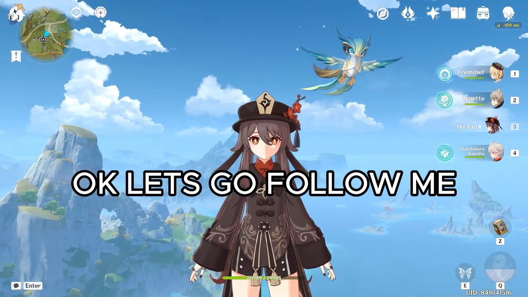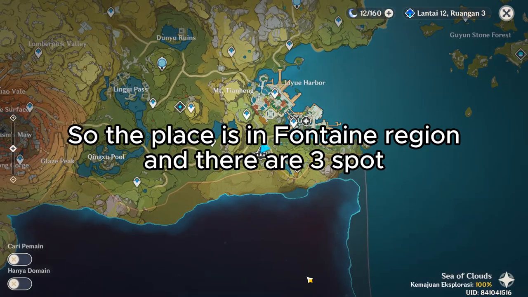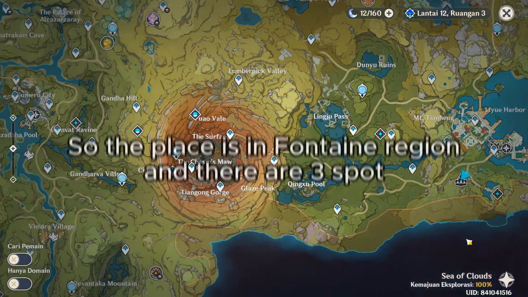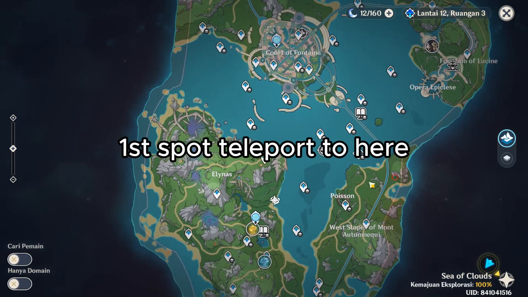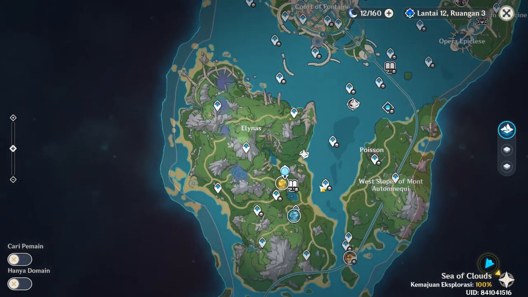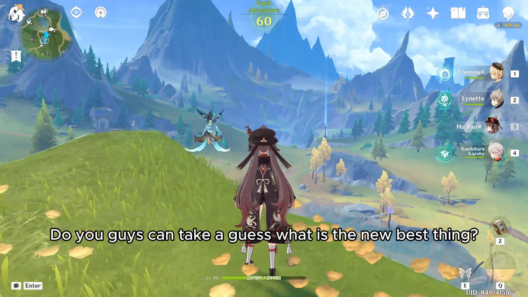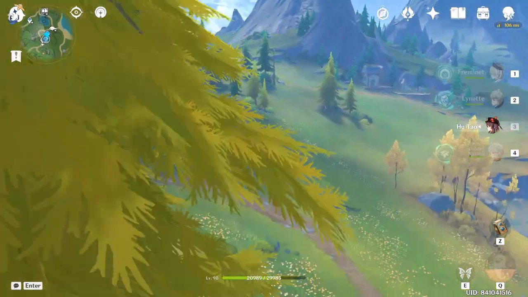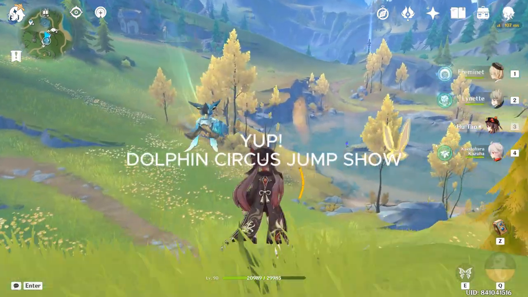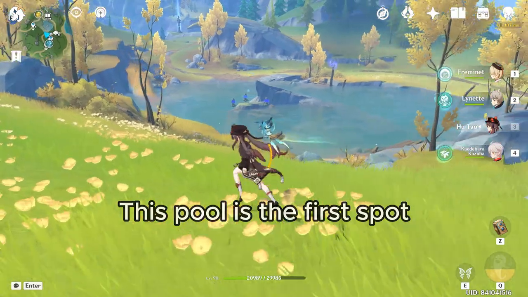Okay, let's go, follow me. So the place is in the Fontaine region. There are three spots. First spot, teleport to here. Can you guys take a guess what the new best thing is? Yep, Dolphin Circus Jump Show. This pool is the first spot.